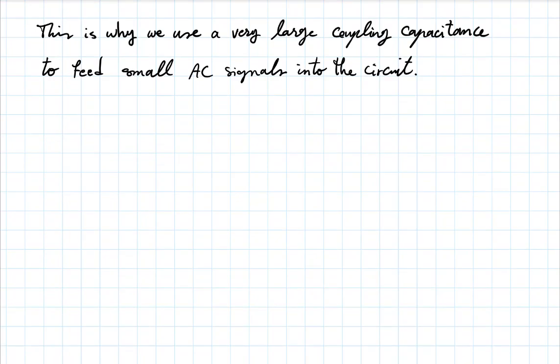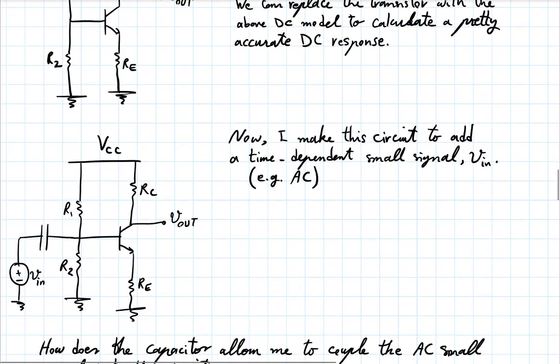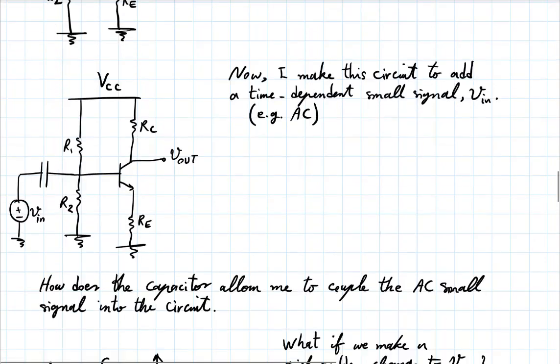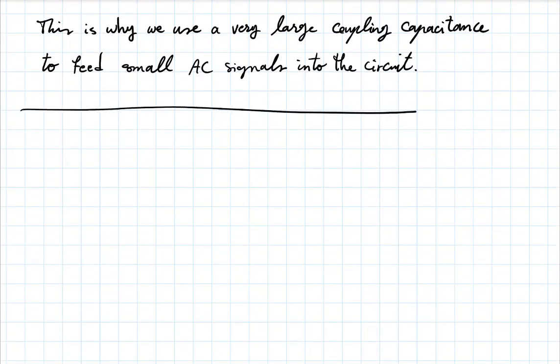So very often you will see circuits like this where people will say, here, you have a capacitor. It will decouple the circuit, the biasing part of the circuit from the input small signal. But then if you have a time-varying input, as long as that capacitance C is large, the variations at the input will appear there. Now you talk about, once you do that, now you talk about modeling the small signal behavior of the circuit.